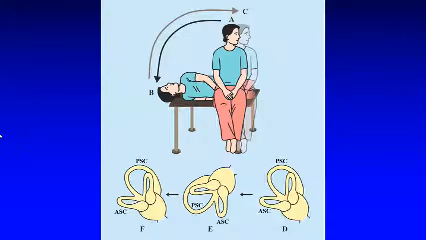With the head turned 45 degrees to the non-involved left side and the patient in short sitting, the patient is taken briskly down from position A. The otoconial debris position in position A is shown in figure D. The result could be either that it reaches near the periampullary location, or it can sometimes reach the periampullary location directly, as occurred in the previous case.